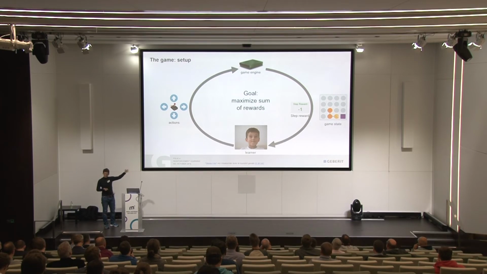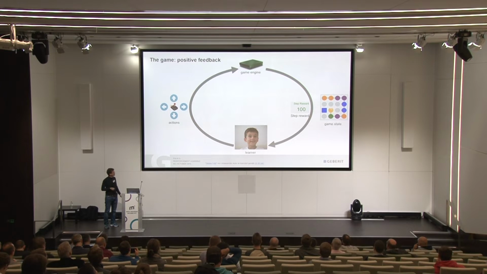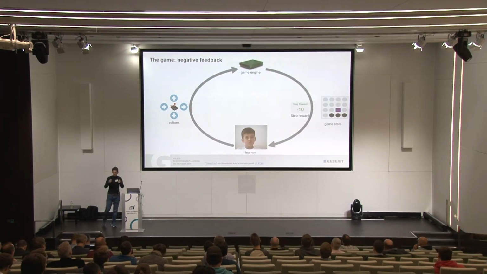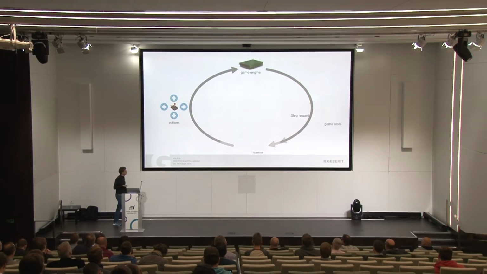So as the child keeps on pressing some random buttons, at some point it will make a fantastic move. It will have a lucky strike, meaning it will take an action which results in a high positive reward. And learning from this positive experience now means that the child will try to take the same action again in a similar game state. Of course, the opposite can happen as well. So the child will take an action resulting in a high negative reward, and learning from this bad experience means that from now on the child will try to avoid taking this action in a similar game state. And as the child keeps on learning like this, its gaming strategy is improving. And this gaming strategy, or the thing that the child is learning, we also call it a policy. And we view the policy as being separate from the learner.